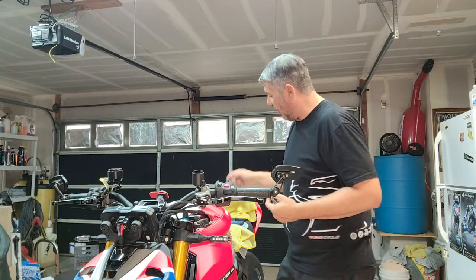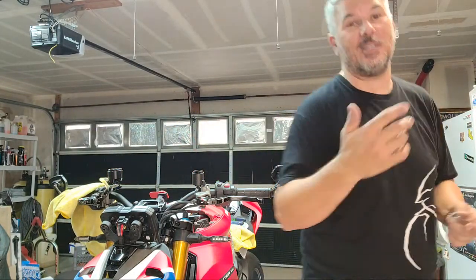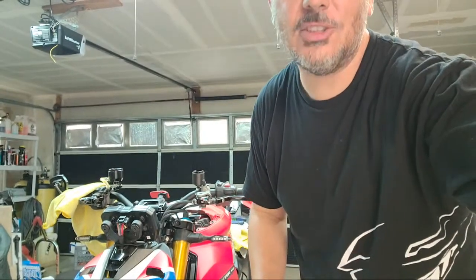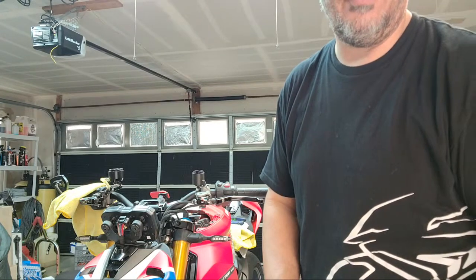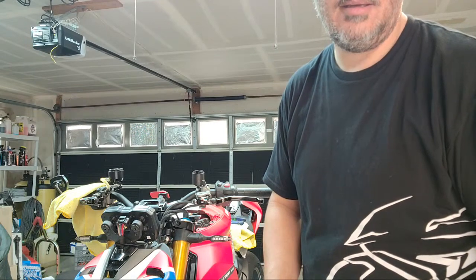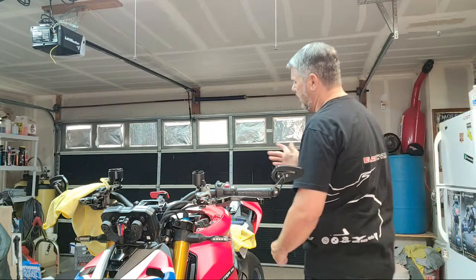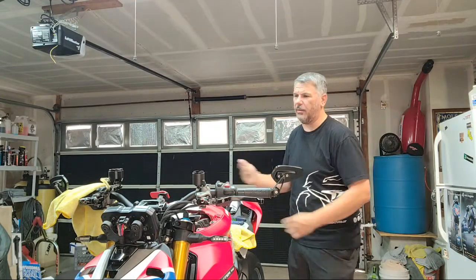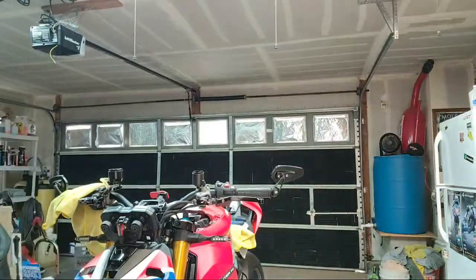But of course, when I got everything for this bike, first of all, I had to pioneer with this bike because there was nothing available for it. So everything that you guys see, I've had to do. For this, it'd probably take about 10, 15 minutes to swap it out if I wanted to put the passenger one on there.